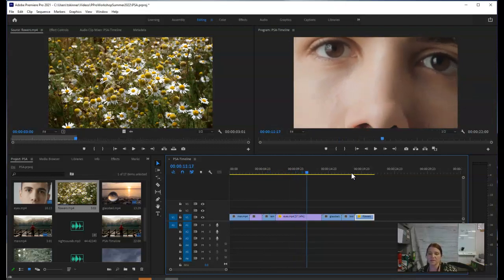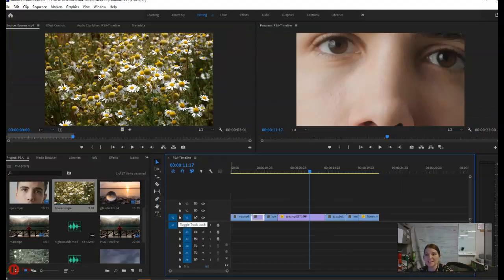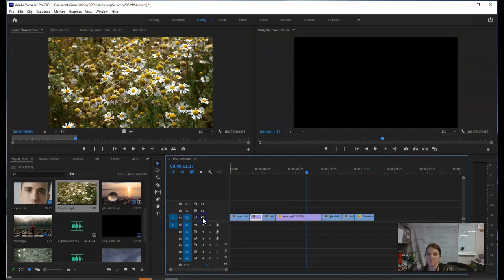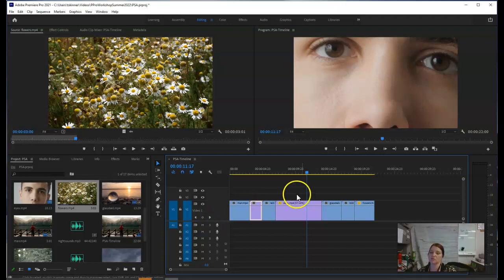Now, one thing I do want to show you is right now our tracks, we can see all of these, but we can't see what they look like. And I personally like to be able to see what they look like. If you point over here, where the V1 line is and all of that stuff, to the right of the eyeball, which by the way just toggles the visibility, double click and it makes your tracks taller.